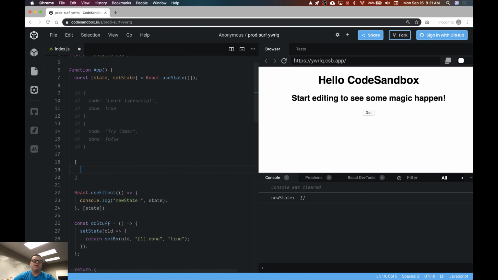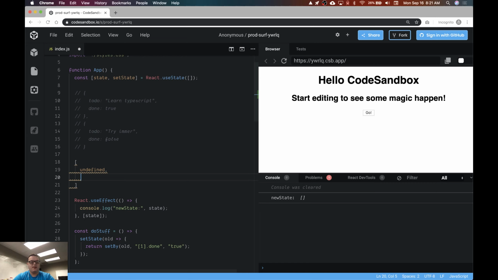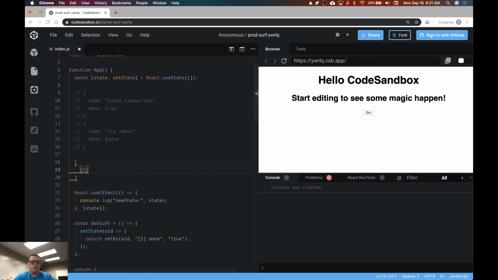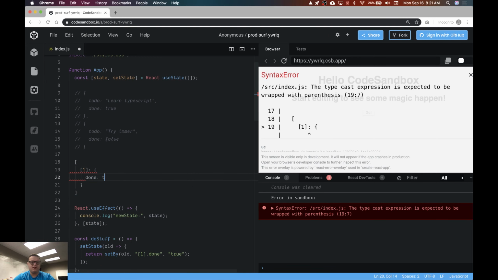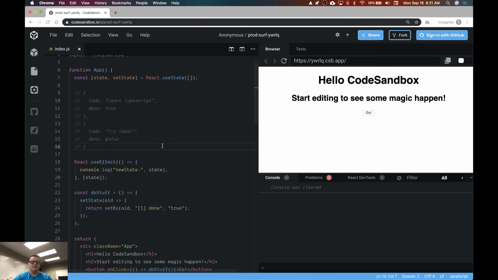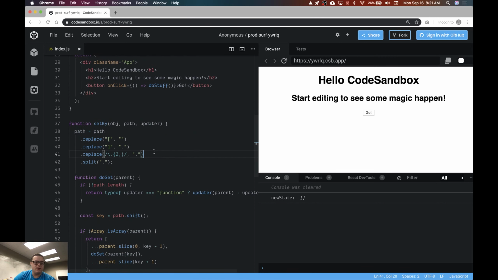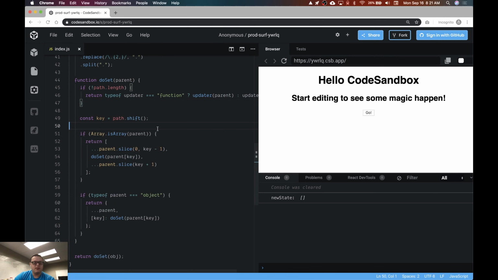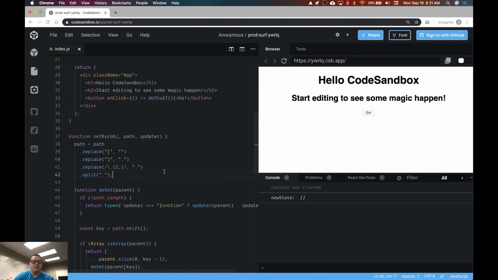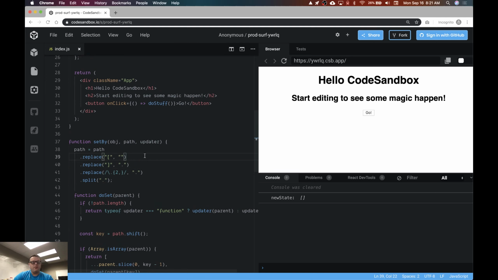After that, you would want this array to be like undefined, basically. And then the array would actually have a key of like 1. And then it would have like this blank object, and then it would be like done true. It needs to be possible though. So let's do that. How do we do that? I think what we want to do is, you know what?